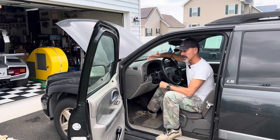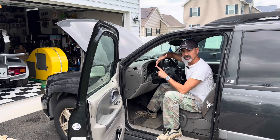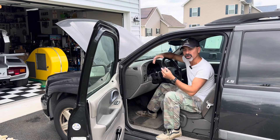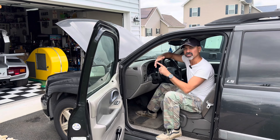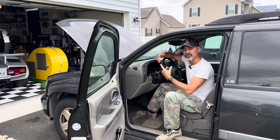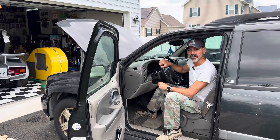Obviously had to do some work over the 200,000 miles, but nothing major like engine or transmission work. Had to replace the catalytic converter, O2 sensors, mass airflow sensors, brakes, alternator, and battery. Those are all parts that are expected to go — you can buy extras. What I'm looking at when I want a vehicle to last long is the big dollar items like the engine and transmission. Alternators, starters, batteries, brakes, and sensors are going to go around the 75,000 to 100,000 mile range, so when you've got a car lasting this long, it's to be expected.